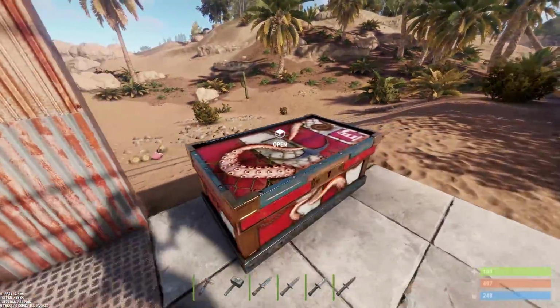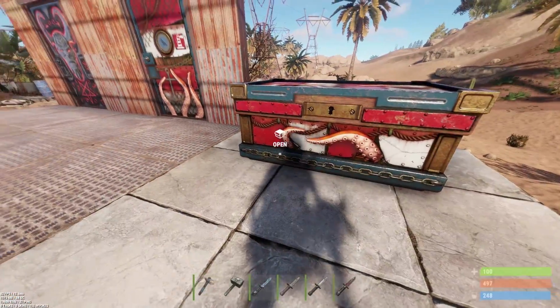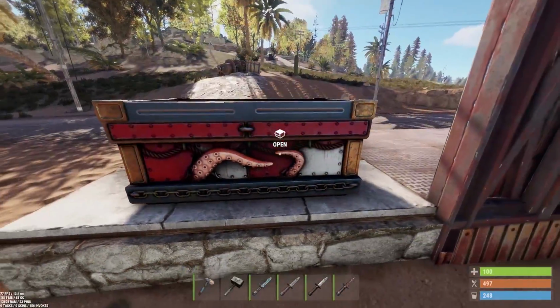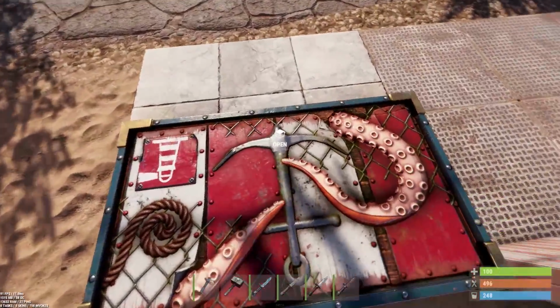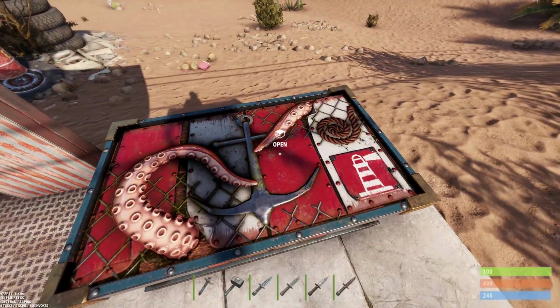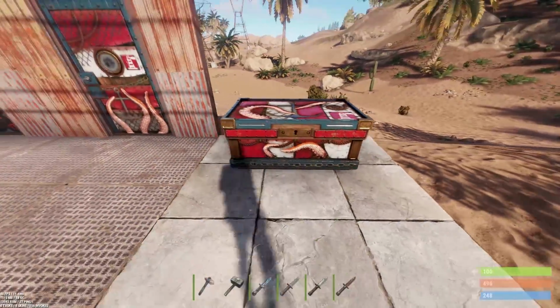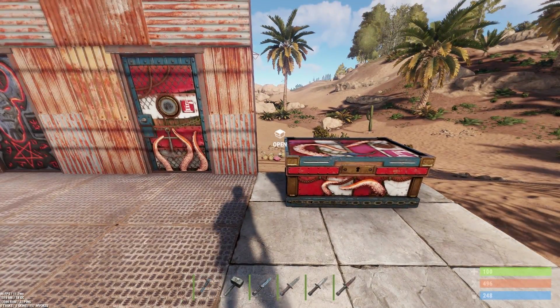Then if we hop on over to here, you can see the box has a similar theme to it. It's got lots of little octopus tentacles. You've got the chicken wire, chains, etc. Up here there's an anchor that it looks like the octopus is reaching for through the box, and it's got that same little lighthouse symbol. Definitely an awesome looking set there.